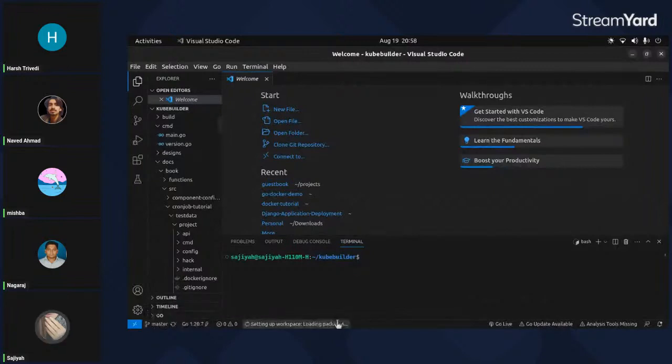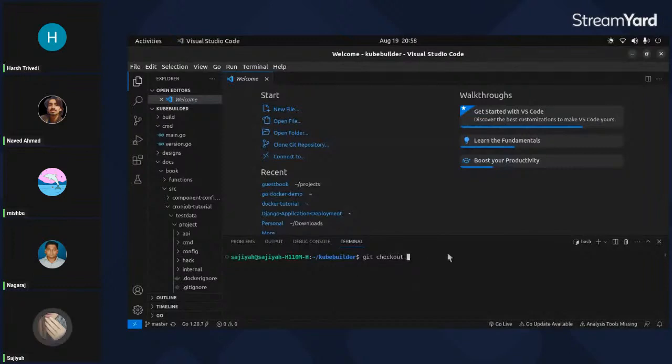For now, we all are on the same page. We have our master, and never work on the master branch. Master branch is a branch where all the developers merge their features or bugs. They solve their bugs and they merge their PR there in the master branch. So master branch is not something we should work on. We should make our own branch and continue there. So let's check out to our branch.